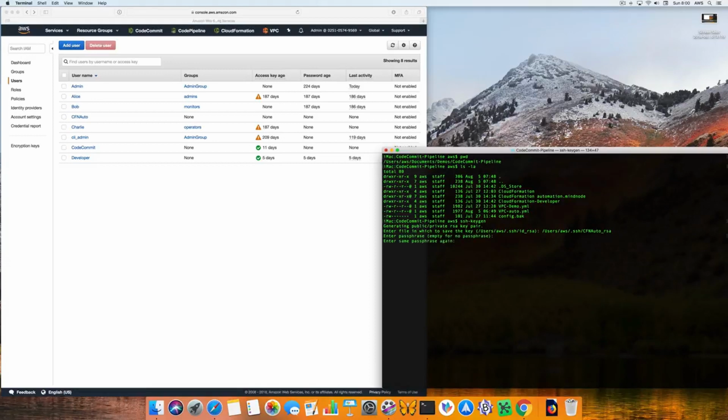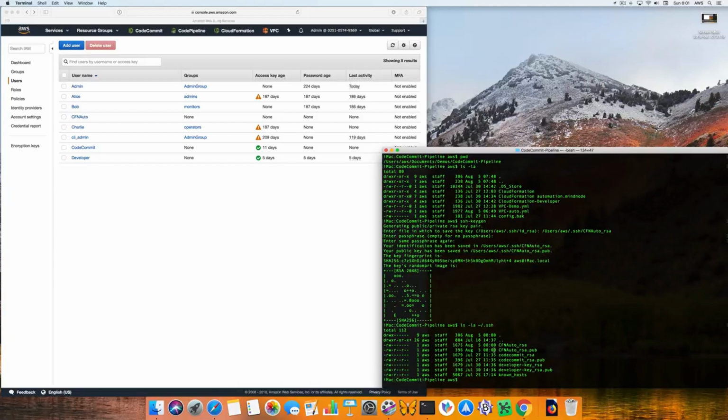There's no passphrase for this at this moment, and here is the fingerprint for it. And now if you list the .ssh folder, we're going to see that we have the new key pair files created here, the private key and the public key, and we need to add the public key to the IAM user.